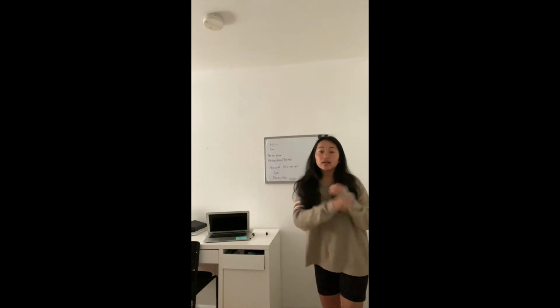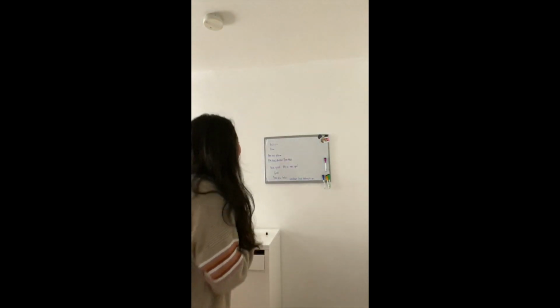We have the typical hello, hi, and then the other person can ask back, how are you? And then you could say, I'm good, how are you? And then the person next to you could say, good. And then you could say, it was nice talking to you, goodbye. And then they could say, bye, you know? So that's how a typical conversation happens, or that's what usually is said in conversations where you're just greeting someone.